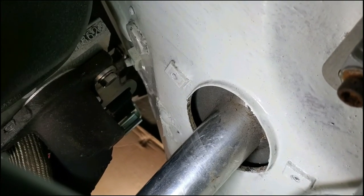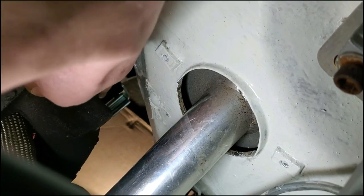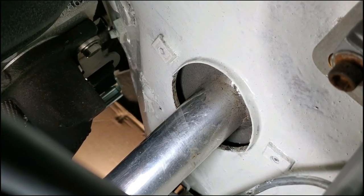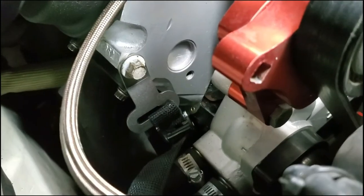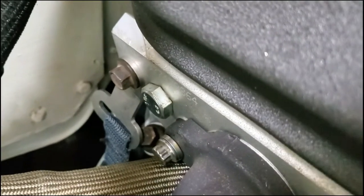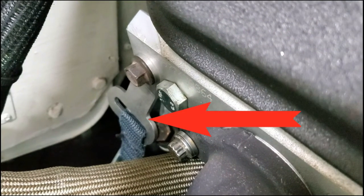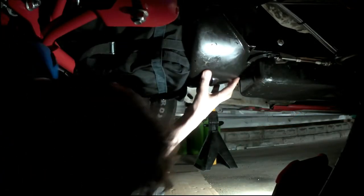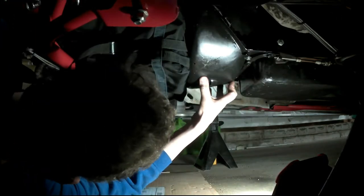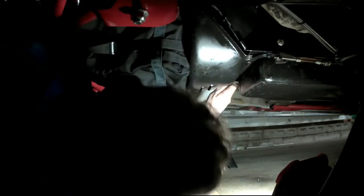It's kind of hard to see, but if you look right down here, there is a bracket that the engine diaper will strap into at the rear of the engine. It's kind of hard to show all these, but here is the passenger side front diaper bracket and the passenger side rear is right down there. I debated whether or not to put this dust cover back on the transmission, and I know a lot of guys don't run one anyway, but it just makes me feel better to have the flex plate protected, and it kind of helps hold the engine diaper against the oil pan, and it just looks a little nicer.